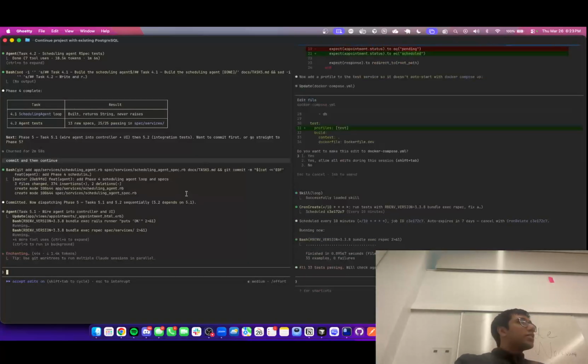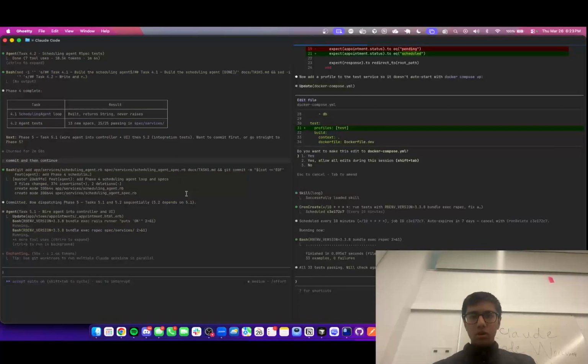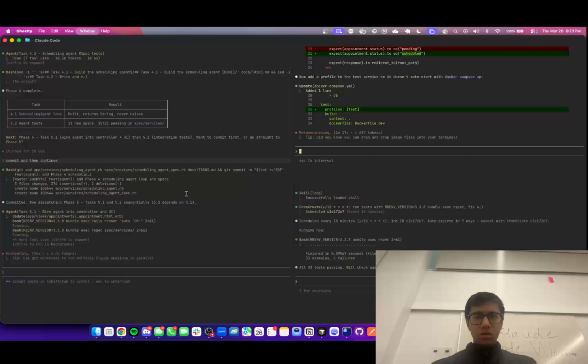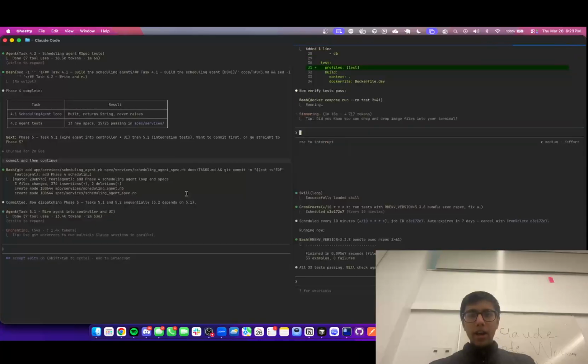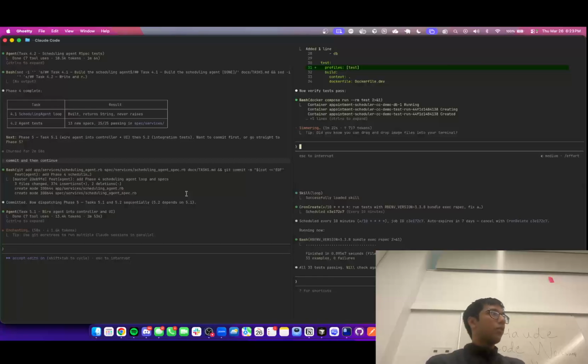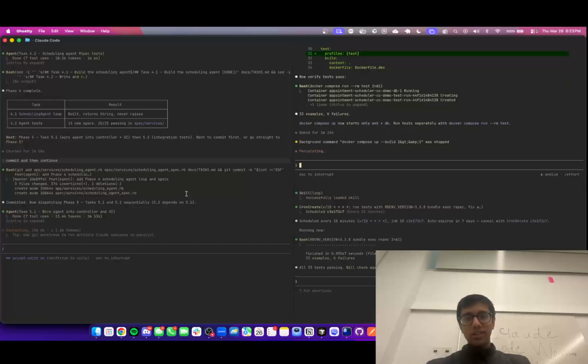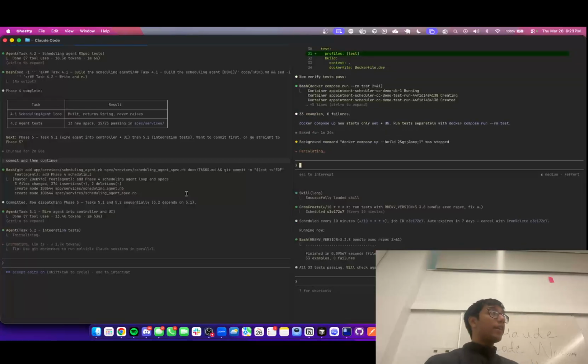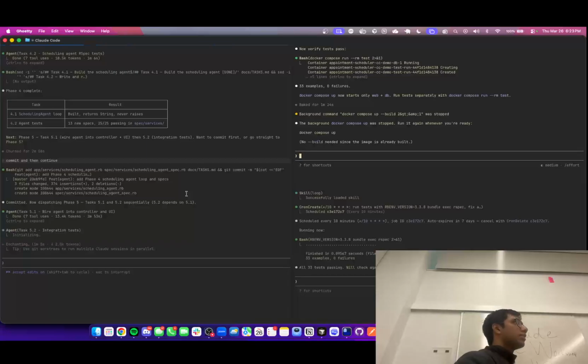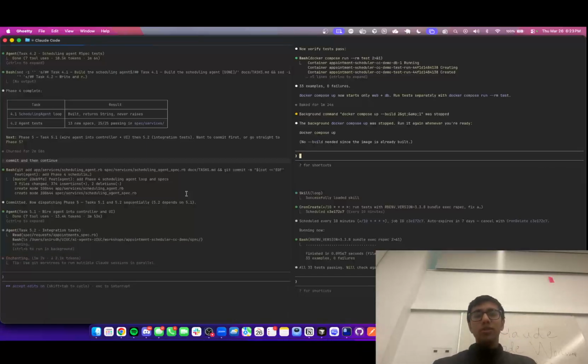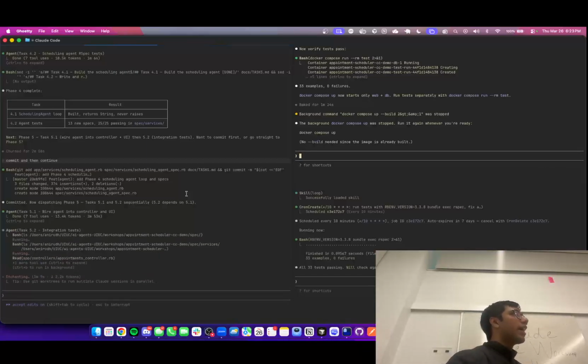Have it keep running the test up to the task that's not being built, right? This is currently building phase 5. It runs the test up to phase 4. And then Claude actually wrote in the Docker file to run the test before actually building, which is crazy. I'm a very big fan of software testing. I just don't write the test anymore. Claude does, but you still should do it, especially with AI, because AI can write bad code sometimes, or it can hallucinate.